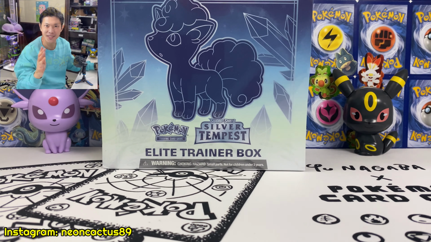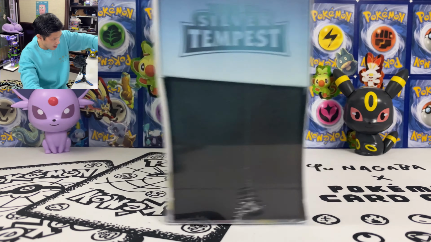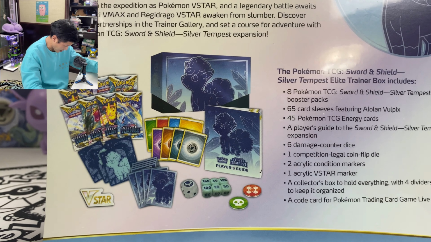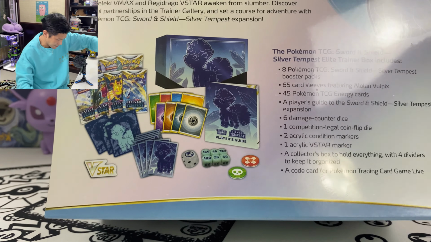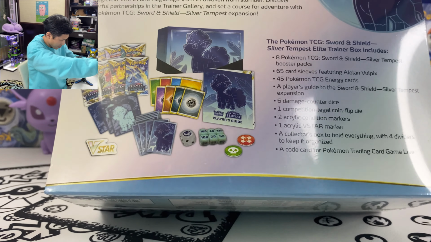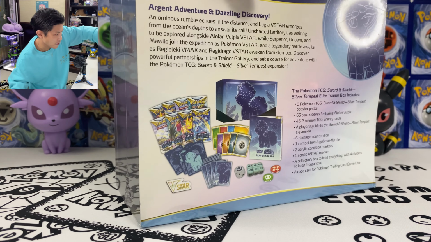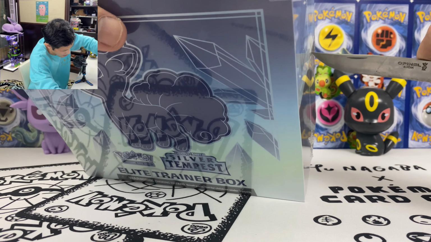Today we have the Silver Tempest ETB. We got an Alolan Vulpix at the front, a blue ETB. And inside you got 8 packs of the latest set, Silver Tempest, some sleeves, no promo cards this time, just a regular set. And as usual, we got the energy chunk as well, the dice. So let's do this, let's open this box. Hopefully the pull rates will be good. Usually when I open ETB, the pull rates are pretty bad for me. Okay, so let's do this.